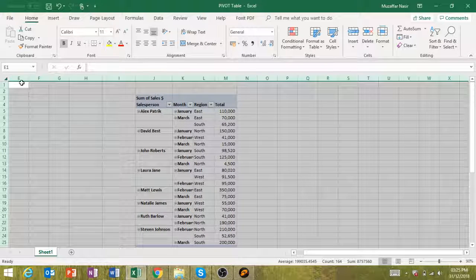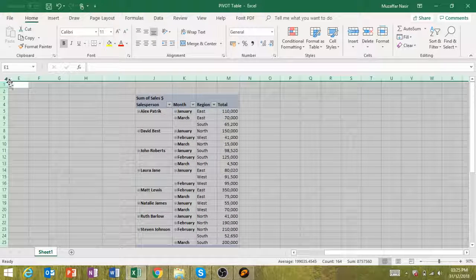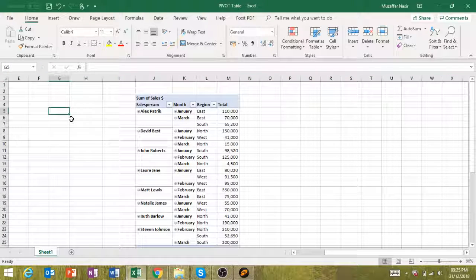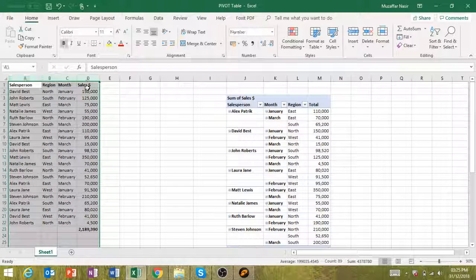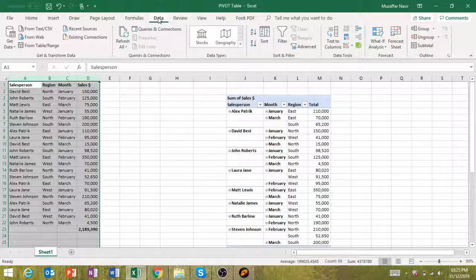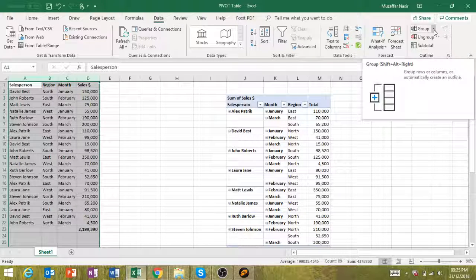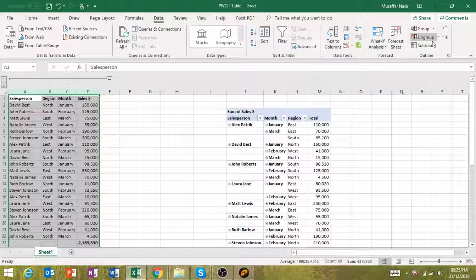So there is a smart way which you can use, and with that way everybody will find out straight away that there was some sort of data and that's been hidden. So if they want to have a look at the original data, they can. How can we do that? Select the relevant columns you want to hide, go into the data section, and then in data there is an option called group. Click on it and say group.